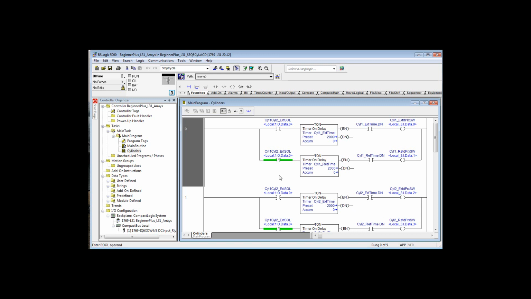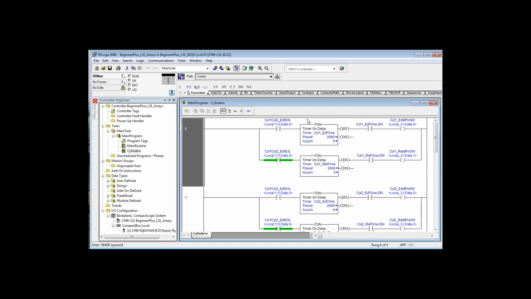But we have 4 separate timers. Cylinder 1 extend time, cylinder 1 retract time. Cylinder 2 extend time, cylinder 2 retract time. And then the done bits, of course, are operating these virtual inputs. Cylinder 1 extended, retracted. Cylinder 2 extended, retracted.